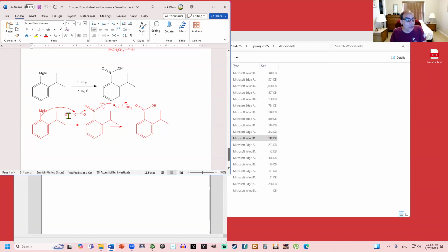We then break one of the carbon-oxygen pi bonds. It doesn't matter which one, they're the same. And that gives us this carboxylate ion. So we've just formed this carbon-carbon bond over here. And then in the second step, we add aqueous acid. So we draw a hydronium ion and we show the electrons on the carboxylate oxygen reaching out to grab a proton off of the hydronium ion. We break the oxygen-hydrogen bond, push the electrons onto oxygen to make a neutral water molecule, and that converts the carboxylate ion to the free carboxylic acid.